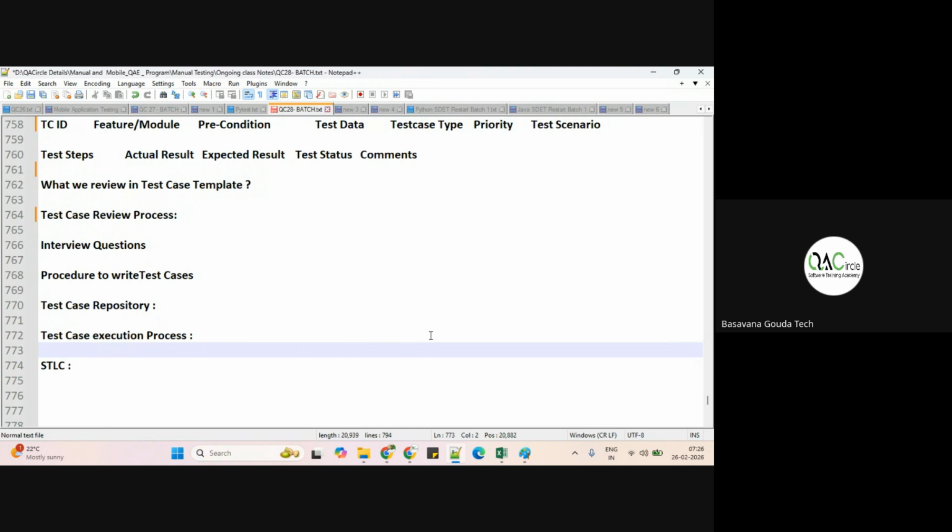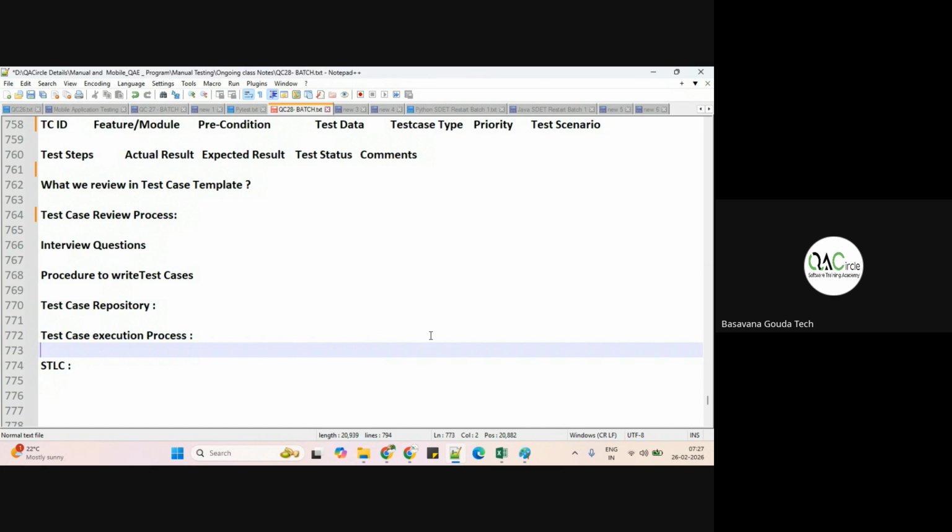Total 8 questions, huh? Including this. Ninth one, sir, including this ninth one, huh? Yes, sir. Check and make sure it is correct. I guess this is the 8th one. Sorry, this is the eighth. Eighth one, sir: how many test cases can you execute per day? 8th one. Then ninth one.